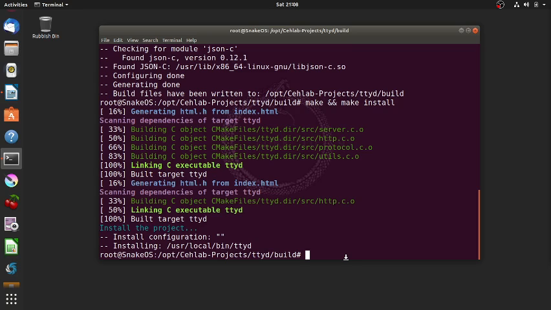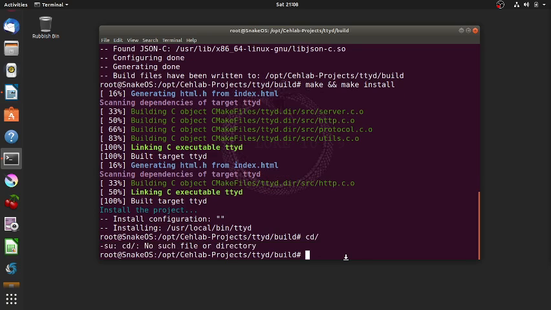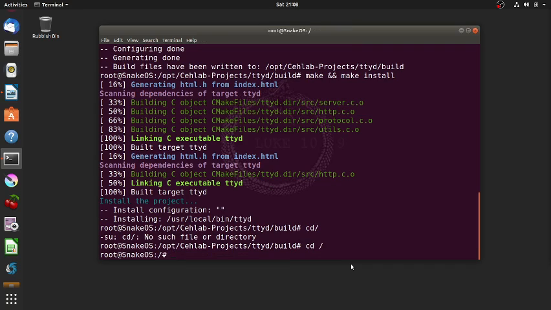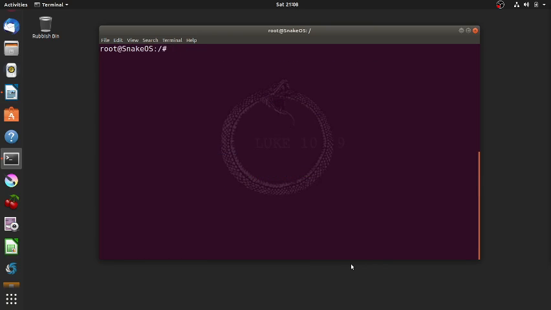To run this, we are going to exit. Let's clear the screen and type ttyd.